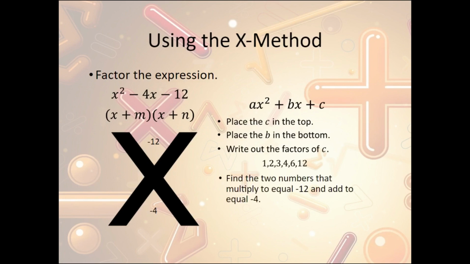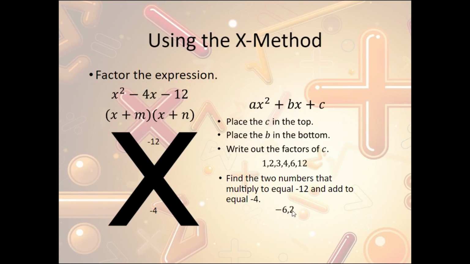Now I need to find two numbers that multiply to equal -12 and add to get -4. So I know in order to get a negative when I multiply, one of them has to be positive, one of them has to be negative. So one of these has got to get me close to 4. So if I do this, I have 2 and 6 are 4 away from each other. So I just need to make sure that when I add them, the bigger number is negative so that it stays negative. So I'm going to make this -6 and +2.